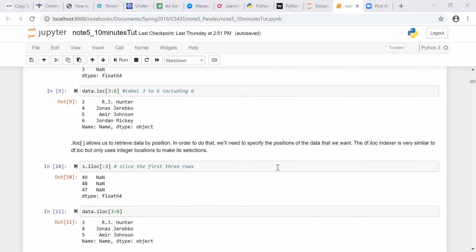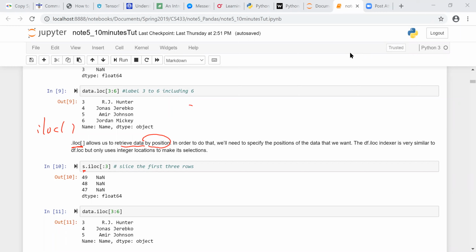And there is another function called iloc. Be careful, it's called iloc function. This iloc, it selects data by what? Over here it said by position. Okay, by position. So let's see. Then in this case, that's regarding that series.